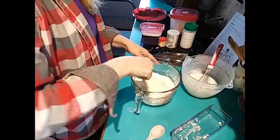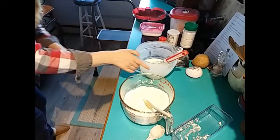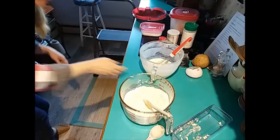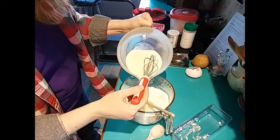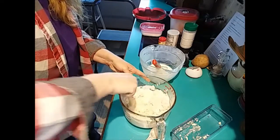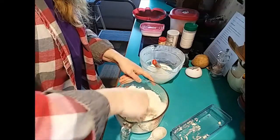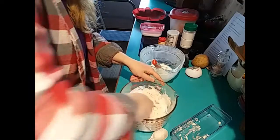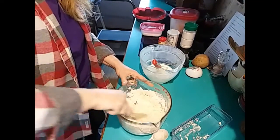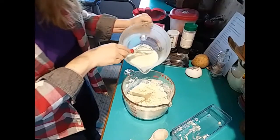Alright, and to that, I'm going to add 2.5 cups of buttermilk. Let me make sure I have 2.5 cups here. I'm going to add about half of that to my mixture, and then blend it. And add the rest of my buttermilk.